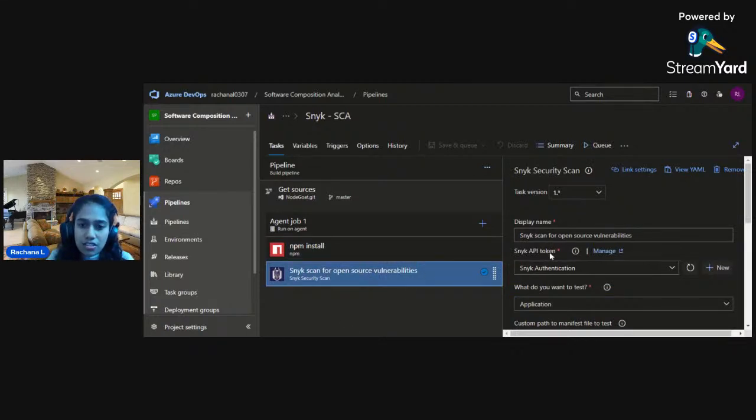Yeah, so this is the Snyk plugin that is available, which you can utilize for scanning any of the SCA or for the container images. So this plugin is available. As I mentioned earlier, I'm using this free trial version. You can just go and sign up, and once sign up is done, you can just download it from the marketplace, and then you have to add an authentication token from the dashboard of your profile from the Snyk dashboard.